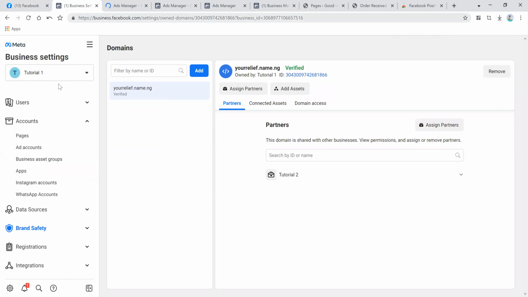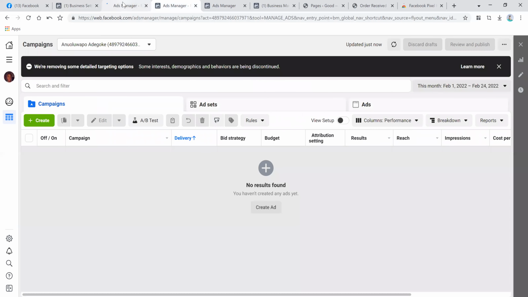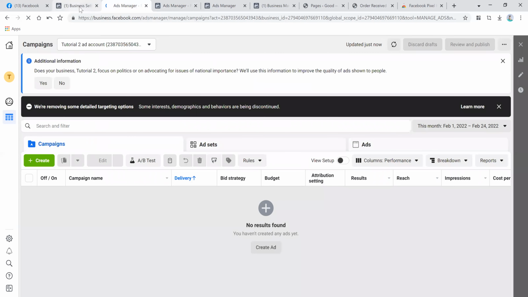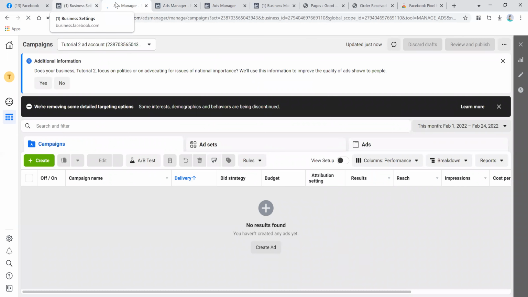It is as simple as that. The first business account, tutorial one, should be our last option. We must have exhausted the personal account and the second business account before coming to it.